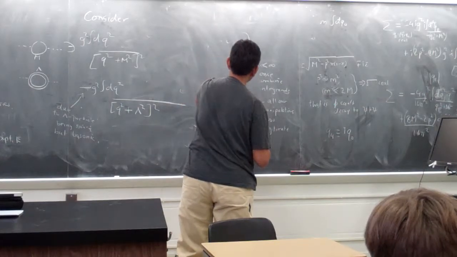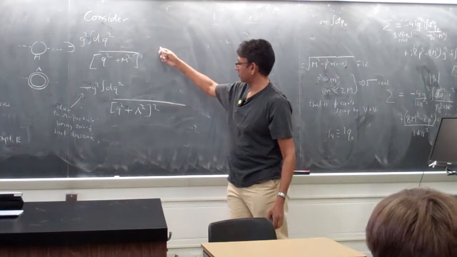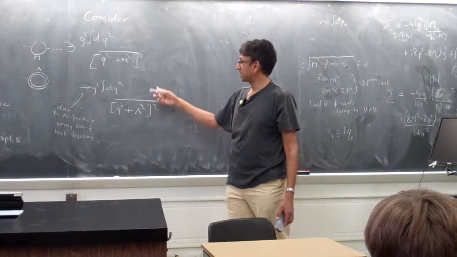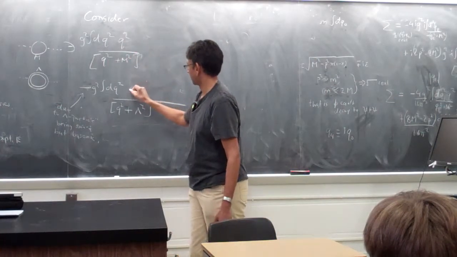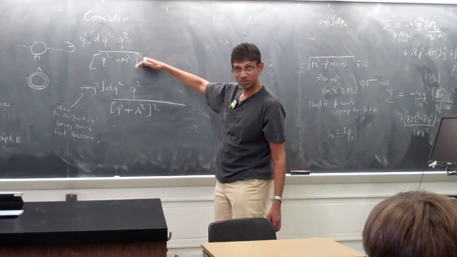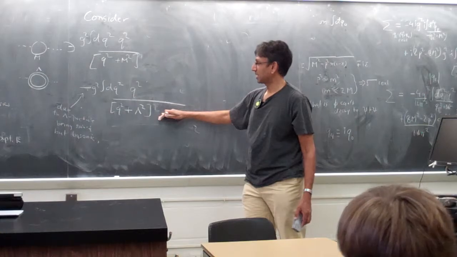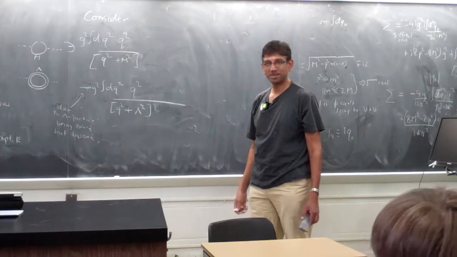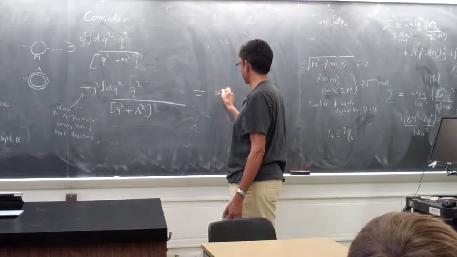But this does not work. Just look at it. Even if the 1 over q squared part of this integrand and this integrand cancel, which they do, the integrand behaves like 1 for large q squared. This integrand behaves like 1 for large q squared. And that's not good enough, because even the 1 over q squared part would screw up. Okay? You have a log divergent integral. So this is actually still infinity. The whole thing is still infinity.